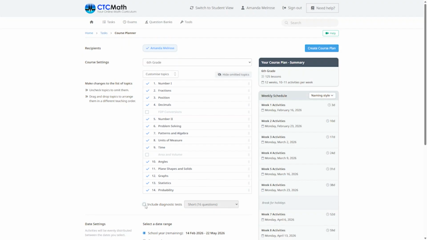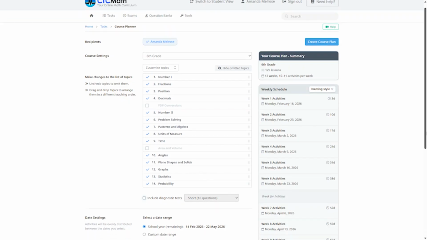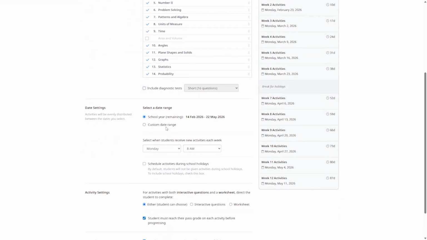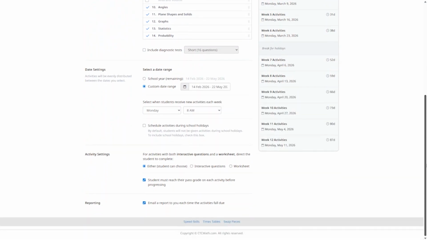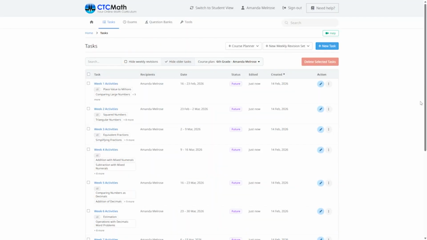You can also set a date range for the activities to be distributed over, so your student has a certain amount to complete each day. And you can make some other selections down below here. And then you'll be able to see the plan you created, which you can of course make changes to later on if you need to. You can also go in and edit each of these or delete individual tasks. There's a lot you can do here, but if you find this overwhelming, you don't have to do this. I'll show you how this all works on the student dashboard in just a moment.